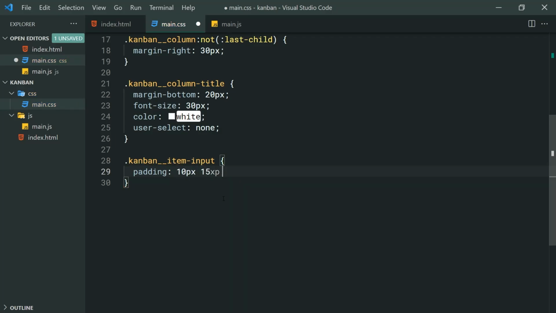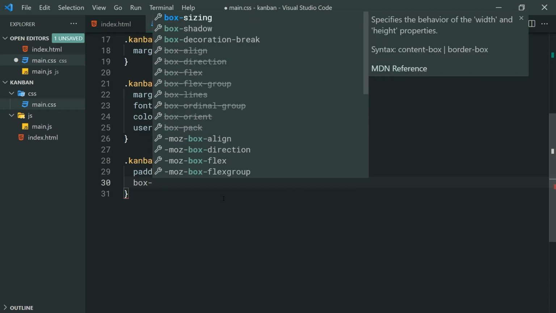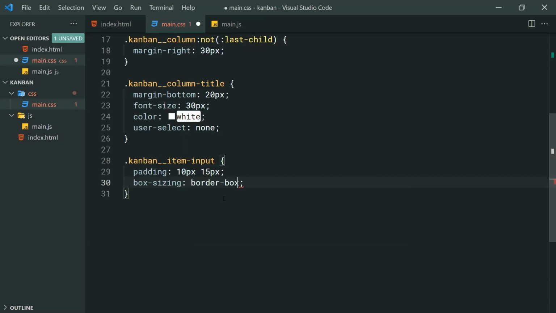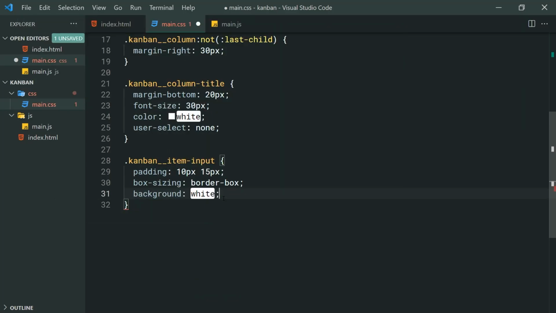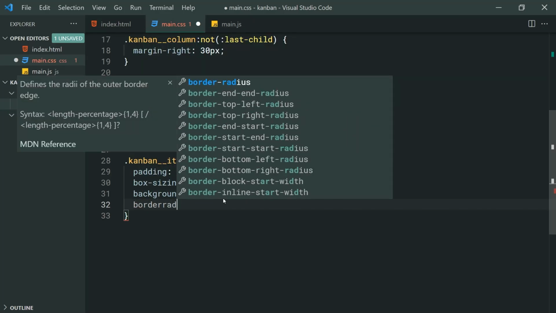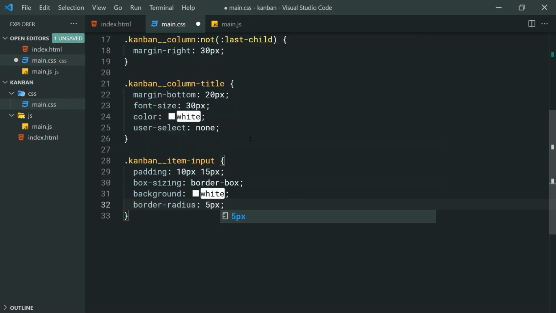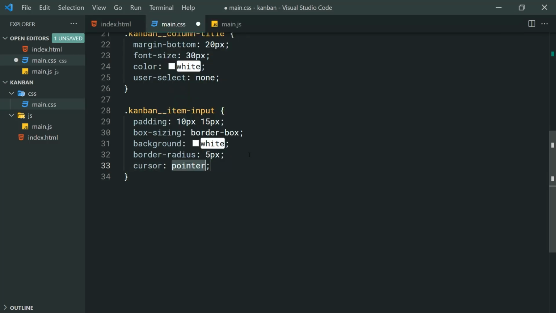So basically we have 10 on the top and bottom and 15 for the left and right. We're going to also give this a box-sizing of border-box to ensure that it doesn't go over its bounds. Going to give this a background of white, a border-radius here of 5 pixels, and a cursor of pointer.